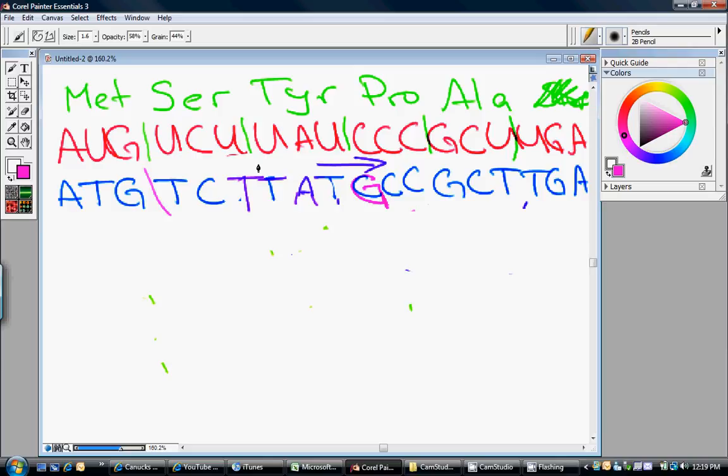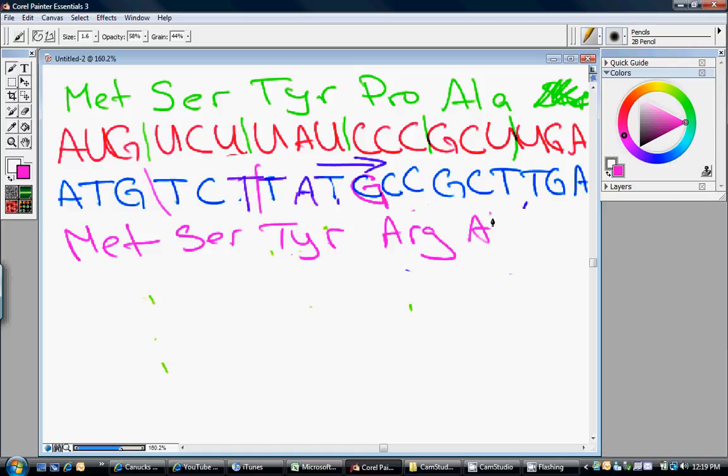Everything still stays the same. Our reading frame hasn't changed. We still have methionine, serine, tyrosine, and then now this GCC codes for an alanine, and then still our stop. So the only thing we've done in a base substitution is we've changed one amino acid.